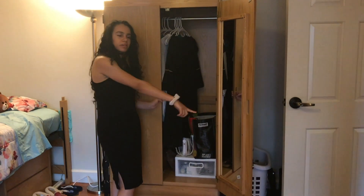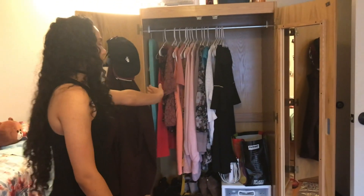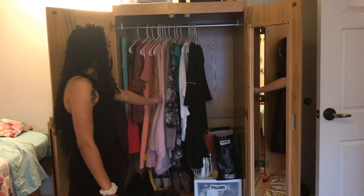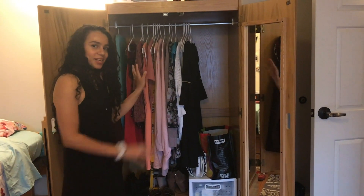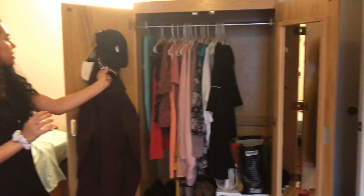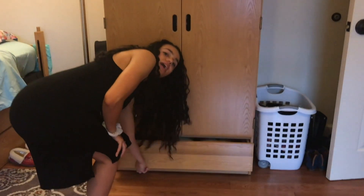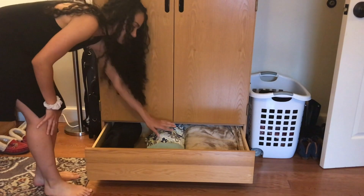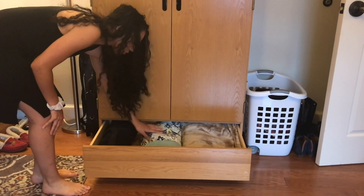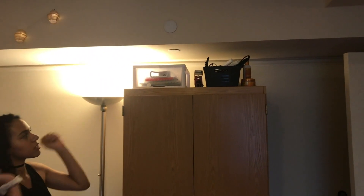Here is my wardrobe, which also came with the room. It's really nice because it has a full body mirror included. Here's my closet — all my dresses and fancy clothing, tried to make it color coordinated and rainbow. Here are my shoes down here, and I also have my ironing board. On the bottom I keep all my towels and extra blankets, like the really soft fleece ones.